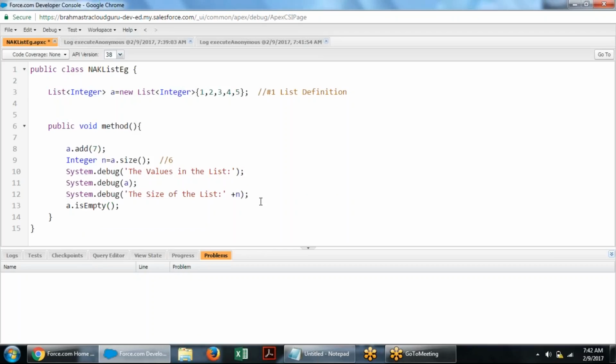isEmpty. So what does isEmpty return? A Boolean value it returns. To get that Boolean value, what type of variable do you need to take? Boolean type.